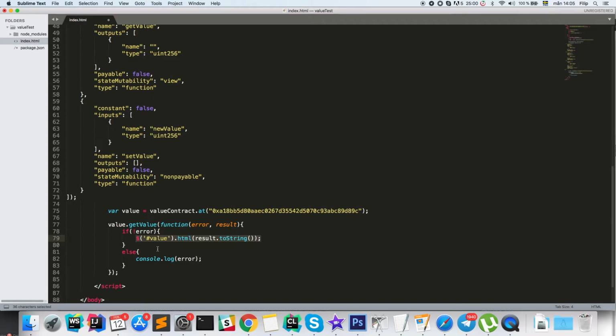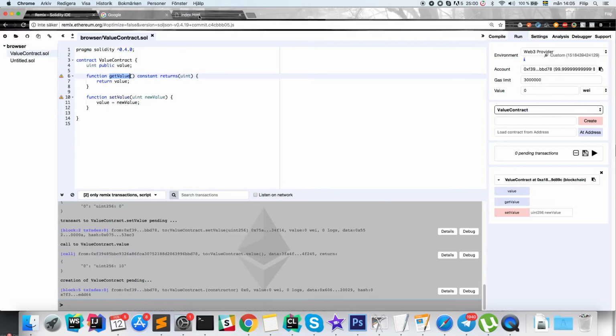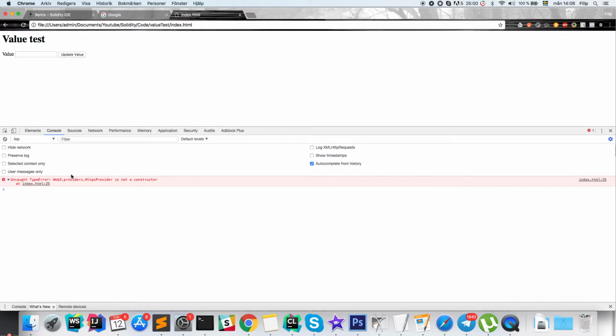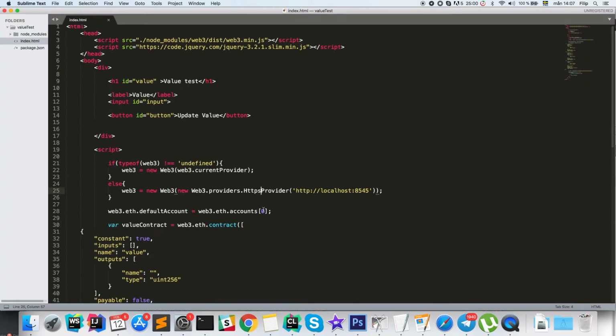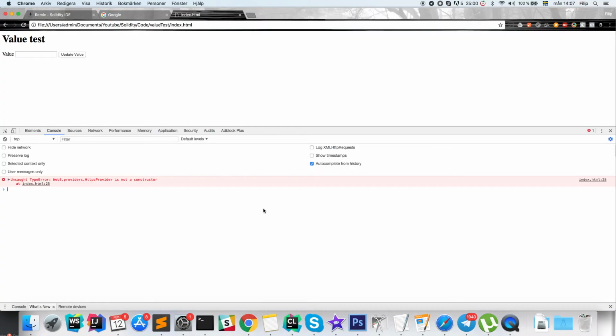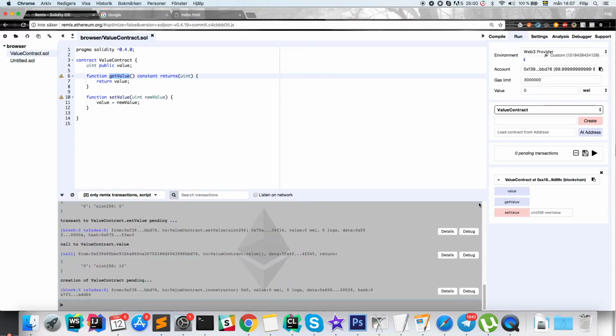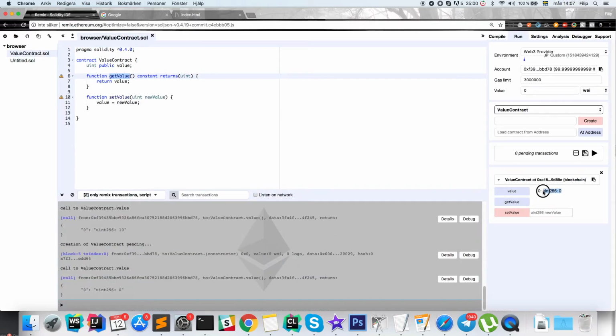We can try this out by going to your browser and just opening up your HTML file in there. And when you've opened your file, we can open up the console here and see. Okay, I've made a typo here. You'll have to go ahead and change it. It's not HTTPS, it's just HTTP. We'll go back and let's see if it works. There we go, no errors. And we can see that it has fetched our value here. It is zero, just like it is in our contract, right? If you go here and check the value, it's going to be zero.